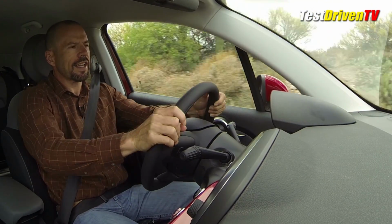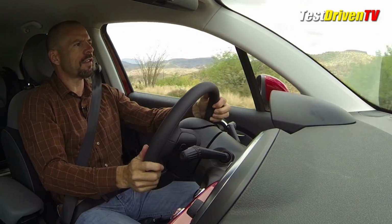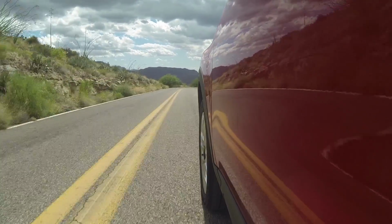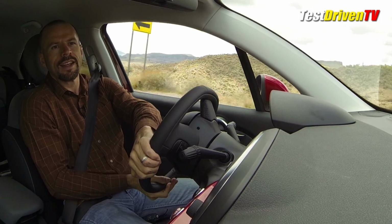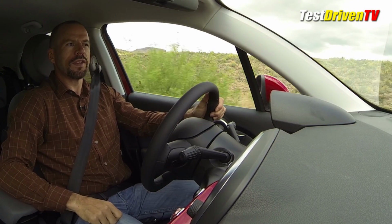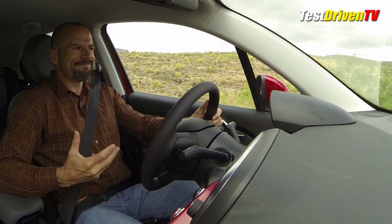Now this Tigershark engine does give a pretty good deal of power, more than enough for this particular vehicle. And really the only thing I'd say about it is that the sounds it makes aren't necessarily the kind that you want to hear if you really push it hard. And the other thing is, this 9-speed automatic transmission still feels like it needs a little bit of work in terms of, well, refinement.